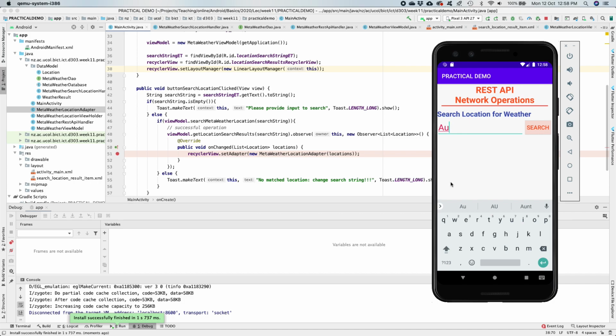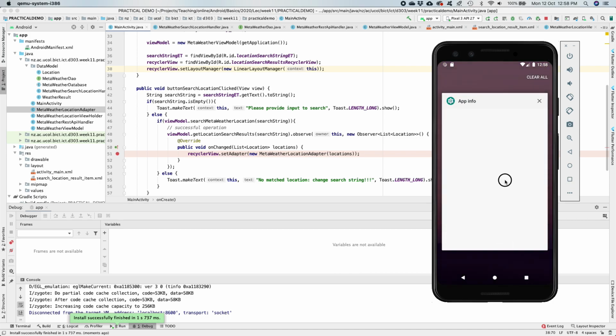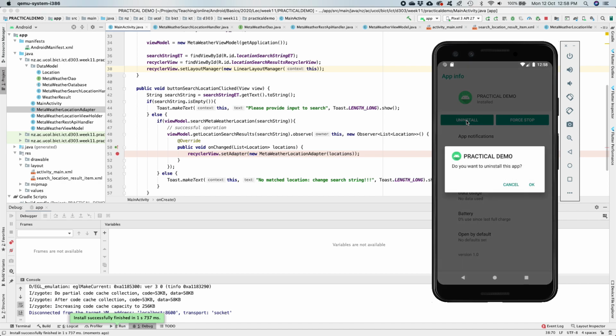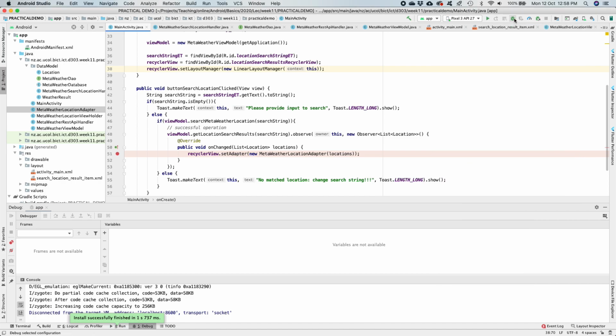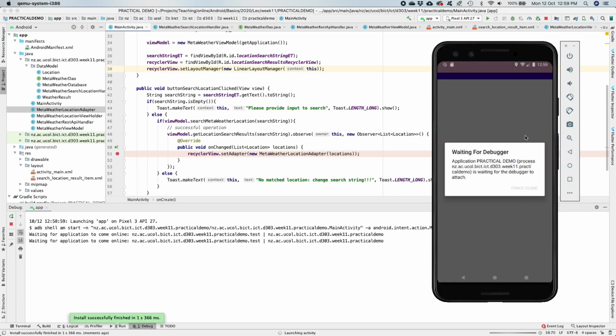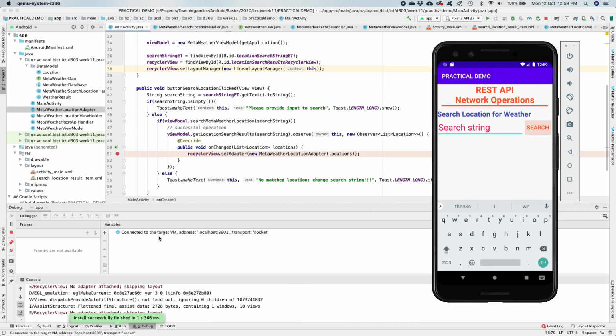Are we debugging or not? Let me make sure that we are debugging itself. Okay, stop it and debug it, not run it. Okay, and we say AU.